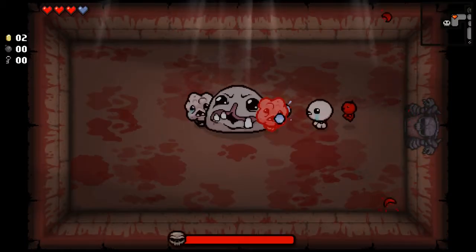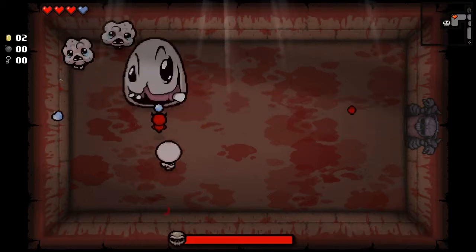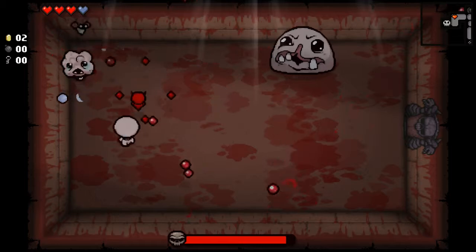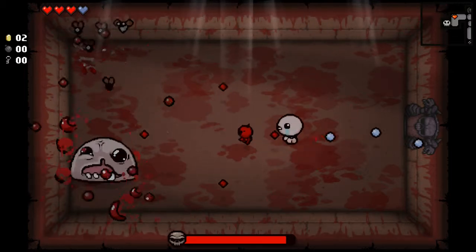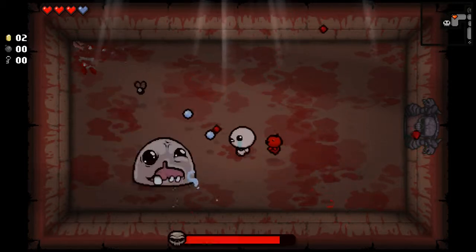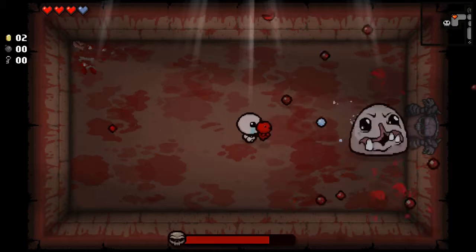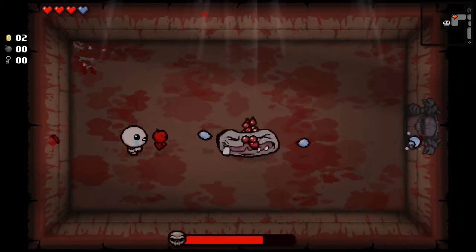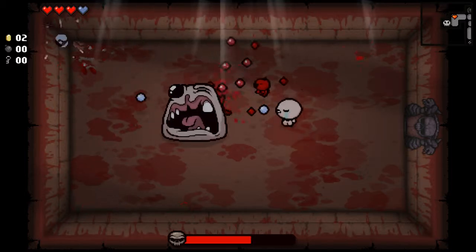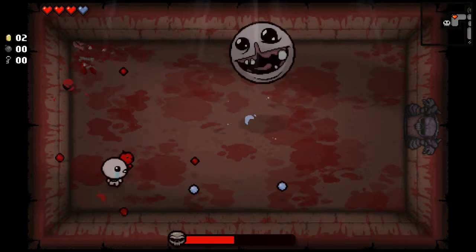Alright, it's Monstro with two friends. Okay. We should get the friends first, if we can. Fuck! Monstro's jumping a lot. Okay, everybody else is out of here, so... I think we can focus on the big guy now. Nope. Oh.